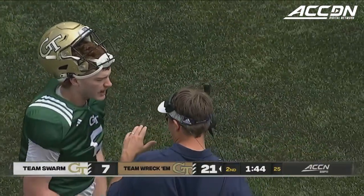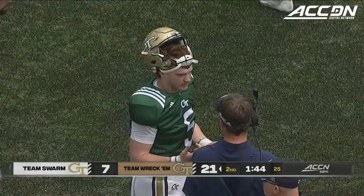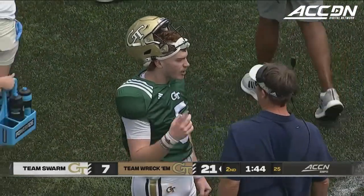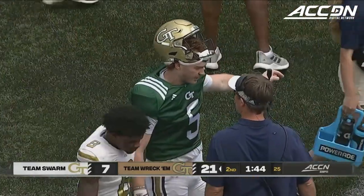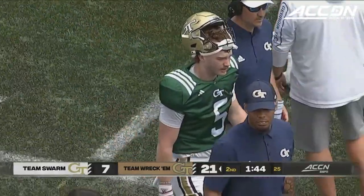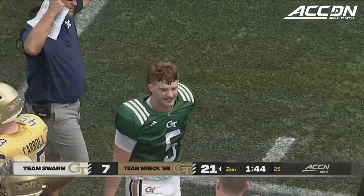But DJ Moore, once again, he's been pressing these defensive backs. And when you press, I mean, you're getting up on them. You're climbing on them. So when you do that so often and you stop and make a catch, the defensive back is used to that. So they're going to stop to try and come up and make a play. And when he did that, he was able to get by. And once he did, he's down the field for the touchdown.